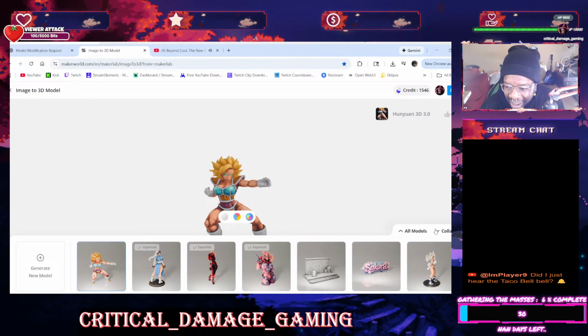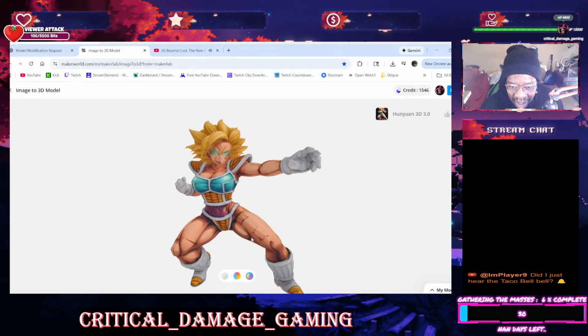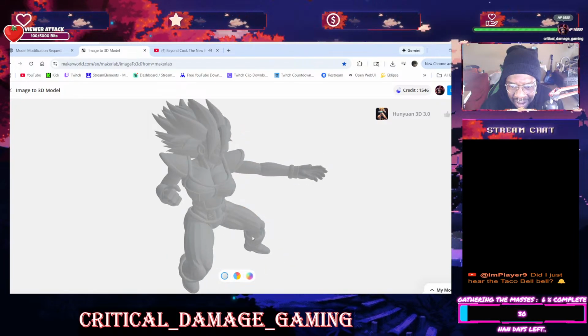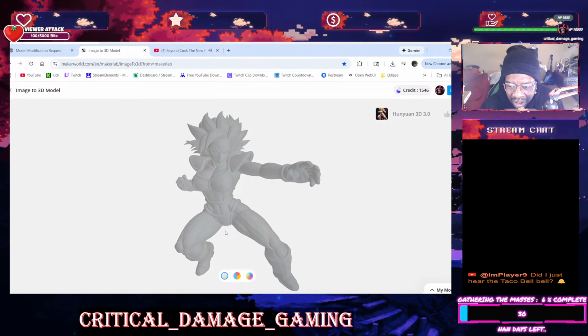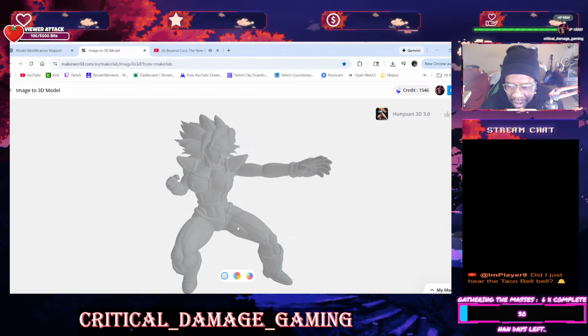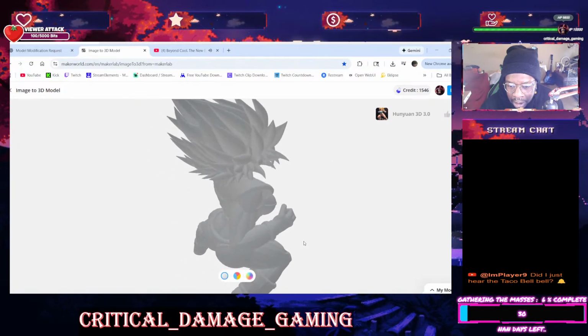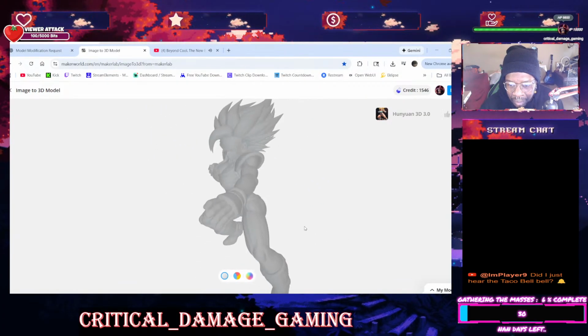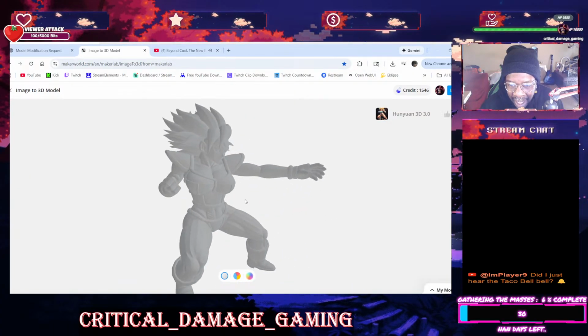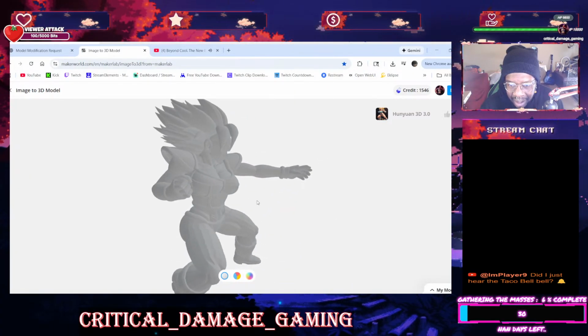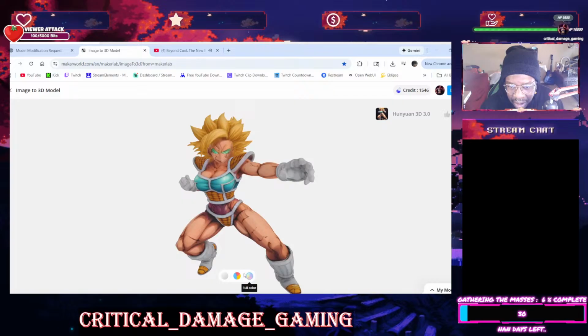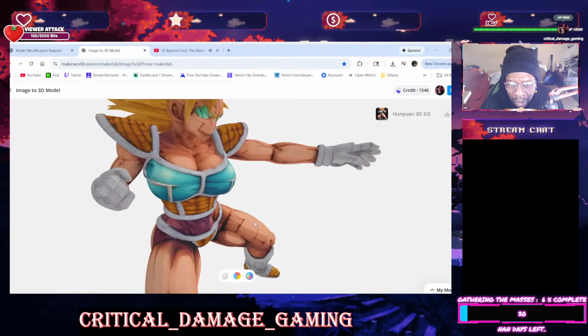Yeah, for some reason, it keeps removing the base, which I'm not mad about. Yeah, for some reason, it is not going to give me a high quality. Let's see. Yeah, it's butchering that base.